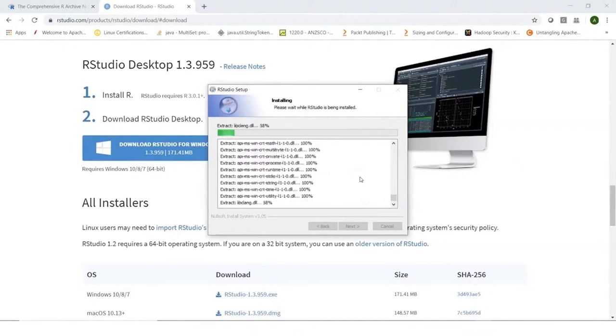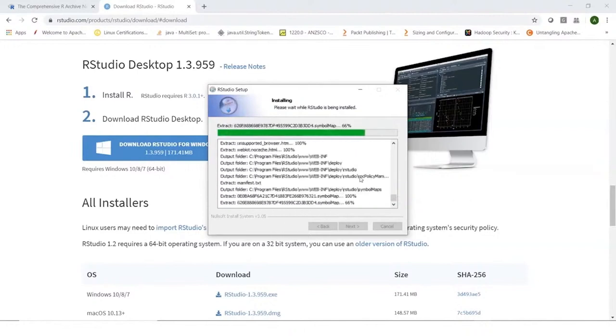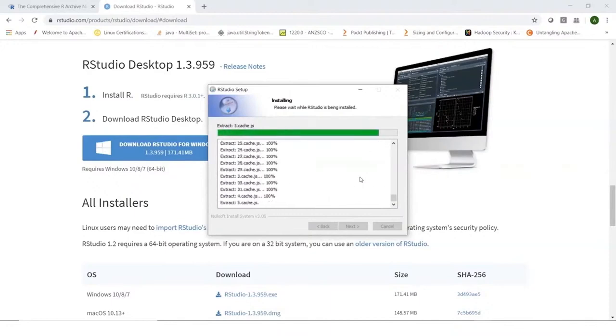You can also add a shortcut to your taskbar and continue using it. I've already done this. This might take a couple of seconds. Just wait for this to complete, and you would have R Studio, which is an easier way of working with R. A lot of developers across the globe use R Studio when they are working with R for their data science or programming requirements.